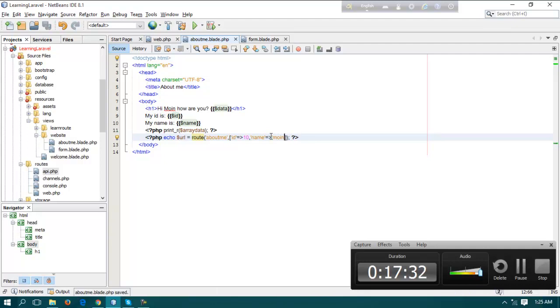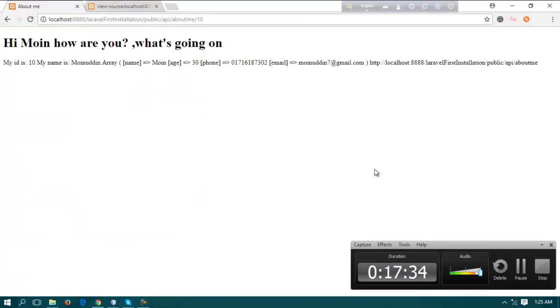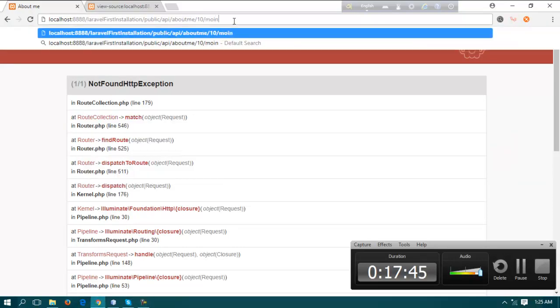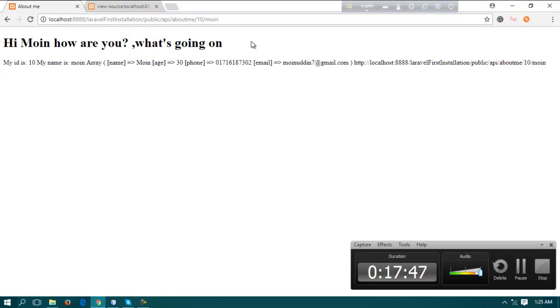So if I want to check it in the browser, sorry guys, I have to pass name as my parameter value. So here is my generated URL.